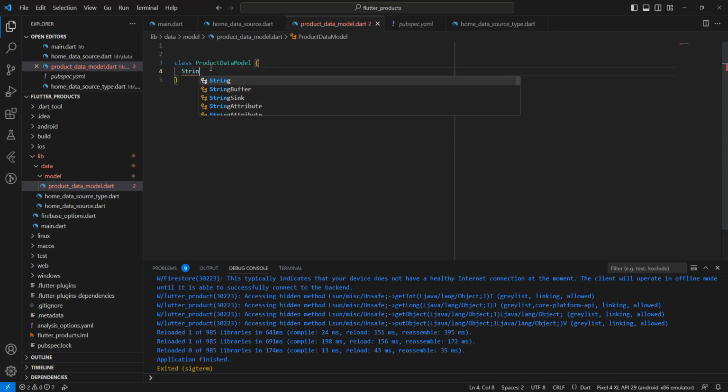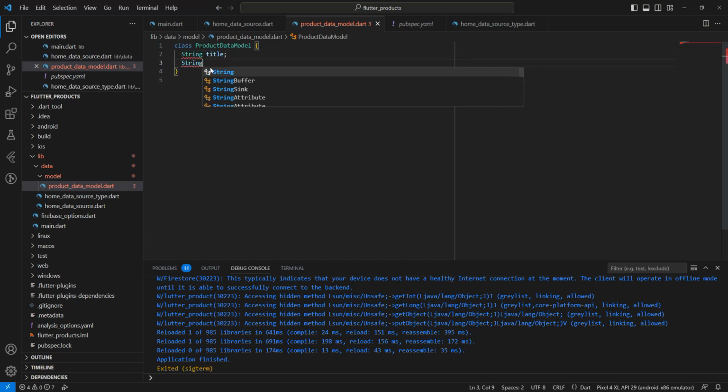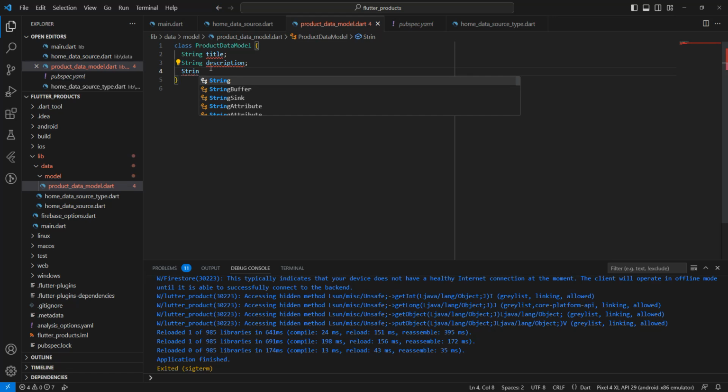Write String title, then String description, then String image, String price.